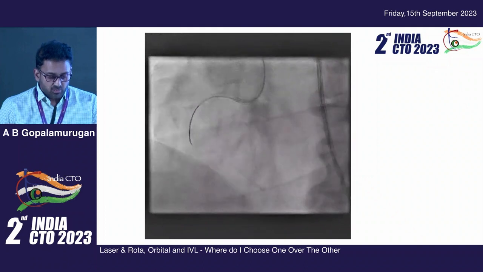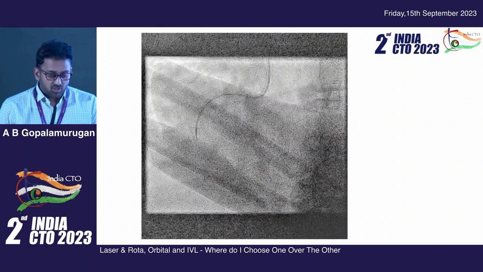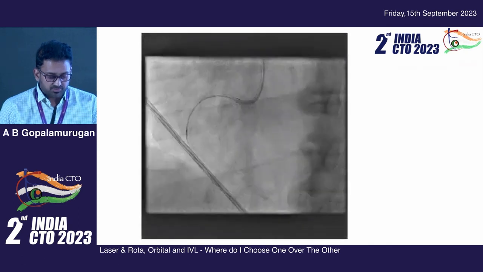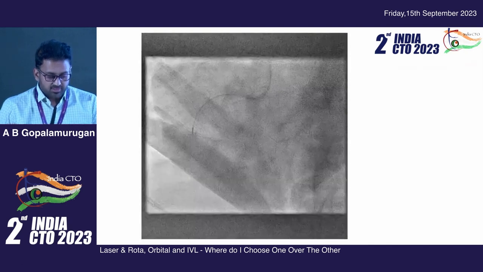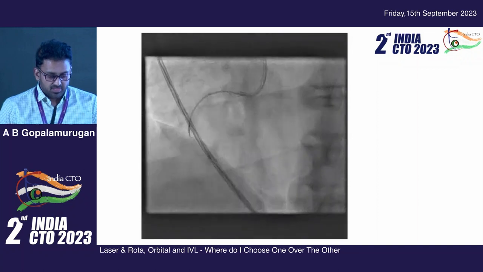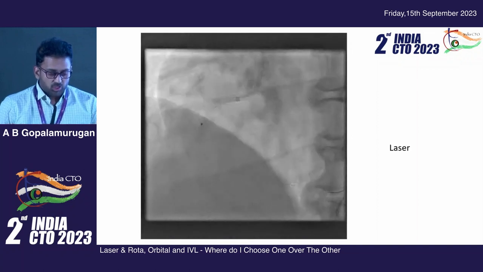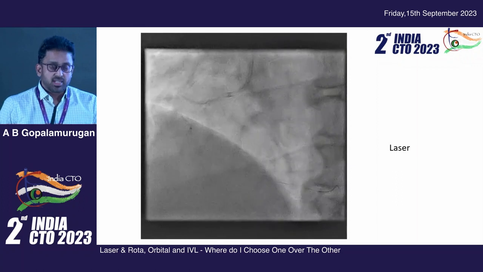So thankfully, I took a normal wire because I have already wedged the vessel. There is no flow. The patient is getting chest pain, and therefore I cannot leave the microcatheter for too long. So therefore, the microcatheter was removed after passing the first wire that went through. Over the normal wire, this is when we took the laser catheter.